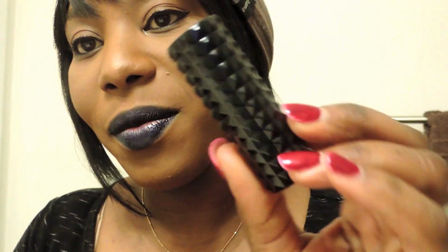As for my lips, if you guys are wondering what I'm wearing, it's called Poe by Kat Von D. It looks like this in this really cool edgy rocket looking package. I really love it. I've had my eye on this lipstick for quite some time, and then I couldn't find it anywhere, and then I finally went in randomly, and I was like, oh, okay, we gonna get you today. And I did. I've had it since slightly after Christmas, early January, so it hasn't been that long, and this is the first time I decided to put it on my lips, because I'm like, if I haven't worn it yet, when am I going to, especially since I passed through the winter months where I'd probably wear it.